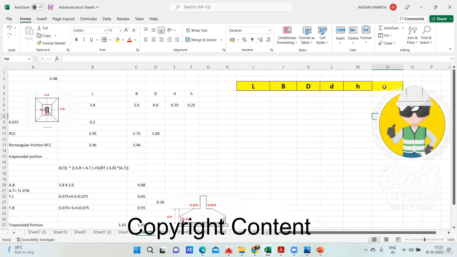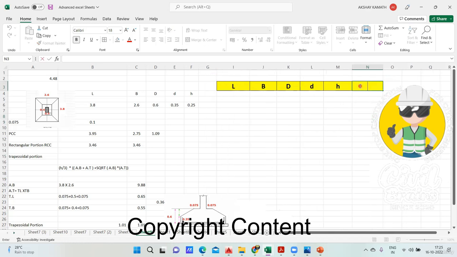Because we want column dimensions also. So what I'll do is bring one column here. I want column dimension. I'll write here breadth of the column, the depth of the column. Breadth is done, depth is done, and then I require that offset. I require the offset of the column, right? What offset is that? This one, 0.075. I'll write here column offset, for our understanding, so that you just have to input everything later. Column offset. Done. This much is enough for us. Rest things we can manage.